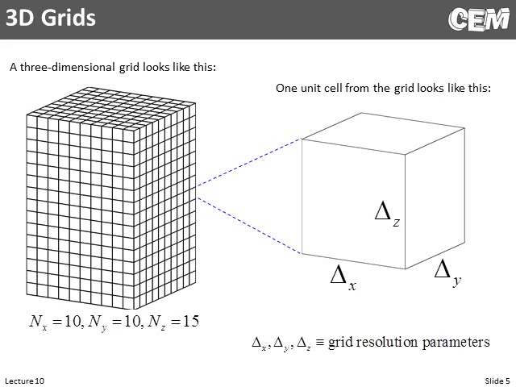We talked about this before, but we can have a 3-dimensional grid, 2-dimensional grid, or 1-dimensional grid, and each cell is a box, and each side can have a length, and those can be different. So the delta x, the delta y, and the delta z are called our grid resolution parameters, and they can be all different. We want them to be rather similar, that is numerically more sound and robust, but they can be different, and in fact, in most of our programs, they will be slightly different.